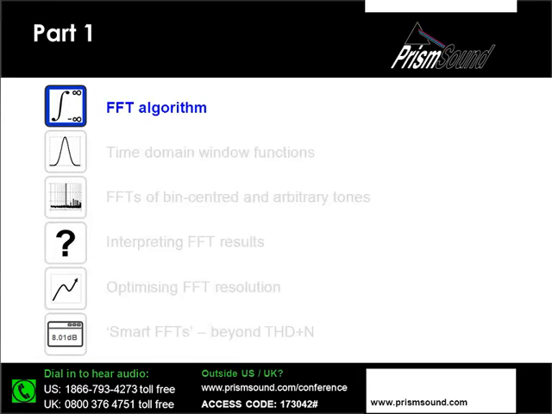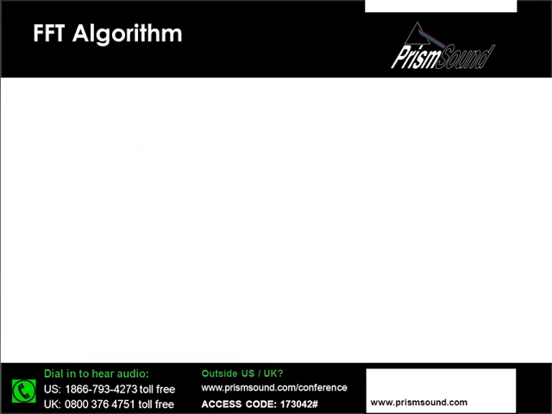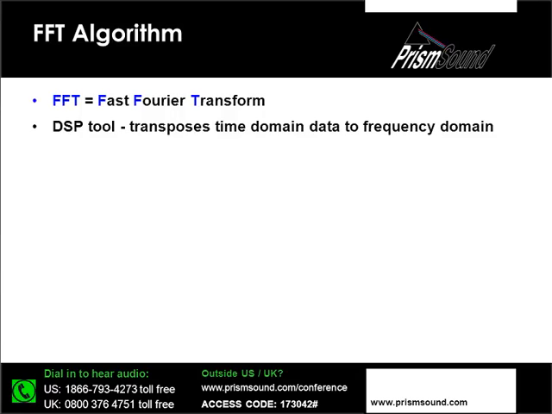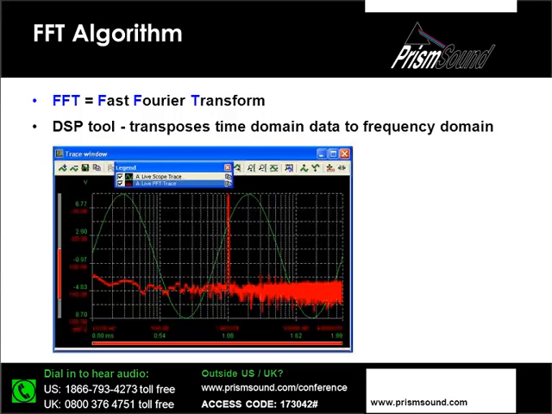Let's get stuck in. Let's talk about the FFT algorithm first of all. What does it mean? Well, in short, it's an abbreviation for fast Fourier transform. And in essence, it is a digital signal processing tool that allows us to transpose digitized time domain data to the frequency domain. What does that mean?